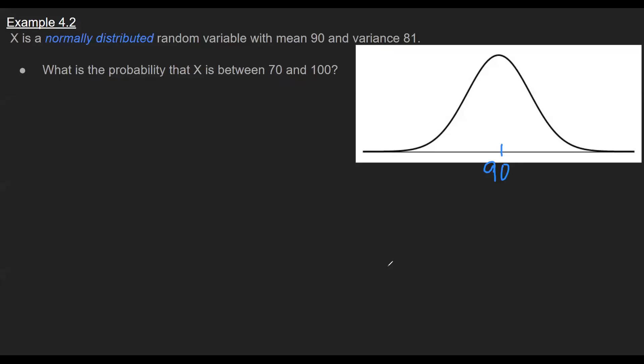For the second part, we have the exact same distribution, but now we want to find the probability that our random variable X is in between two values. So to write this, I'm going to start off saying the minimum value is 70 and it goes all the way to 100. In the graph we have the 100 here and then the 70 a little bit further to the left, and I want everything in between 70 and 100 here.